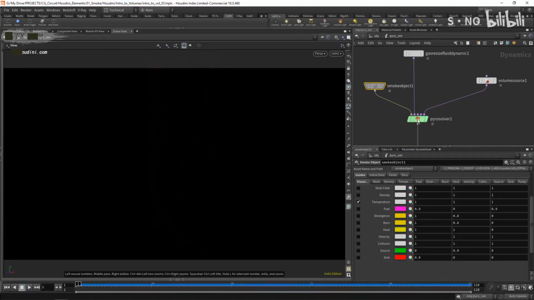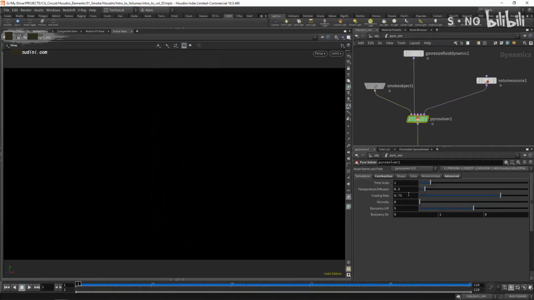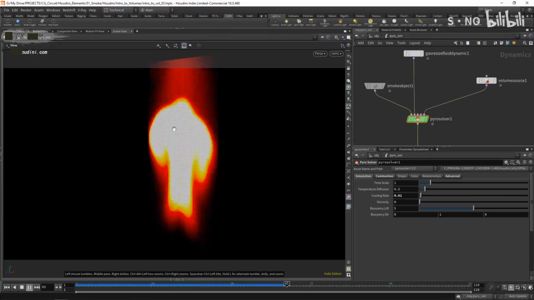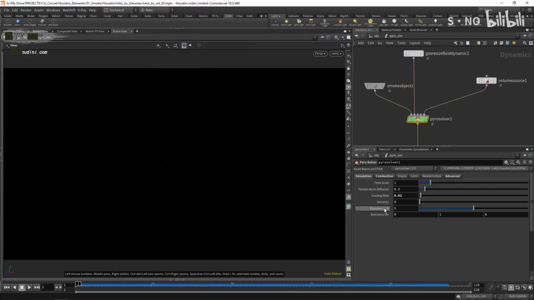Of course, as you can guess, on the Pyro solver, if we control the cooling rate, let's say we have a much slower cooling rate, 0.01, you'll notice that we keep these bright values for much longer. It doesn't cool down as fast. Of course, you can also do the opposite, and if we go to a cooling rate of 5, you'll have something that doesn't really go anywhere because it cools down very, very fast. I'm going to switch this back to the default value. I'm going to use Control and middle mouse button to click on the parameter and switch it automatically to the default value.